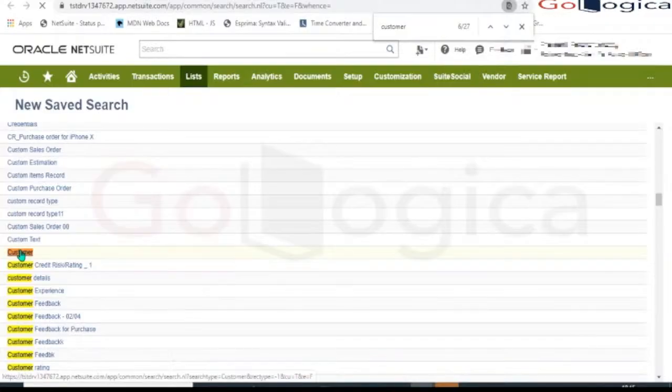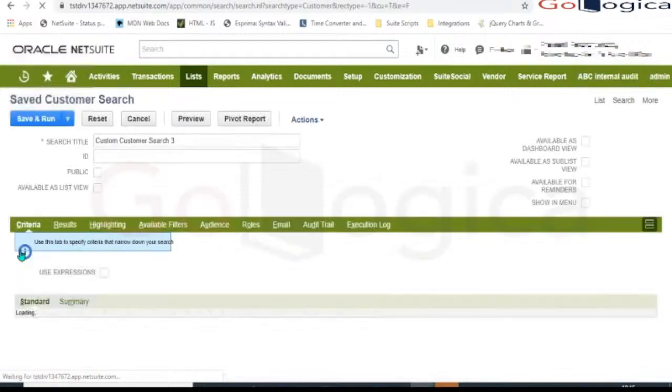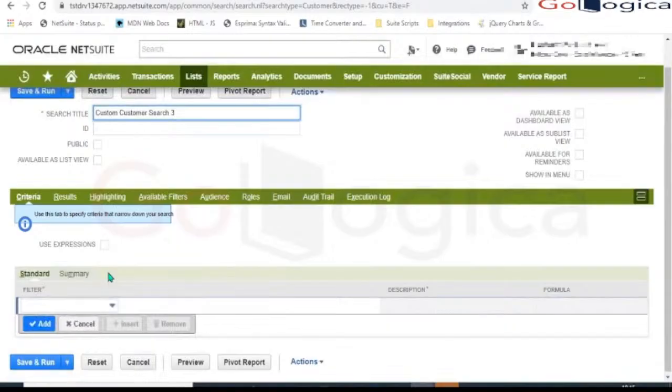Here's the thing: you can't just directly give date equals this date. If the customer date of birth is today, you can't just give that in the filter.